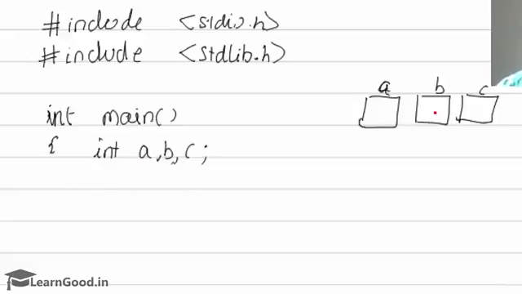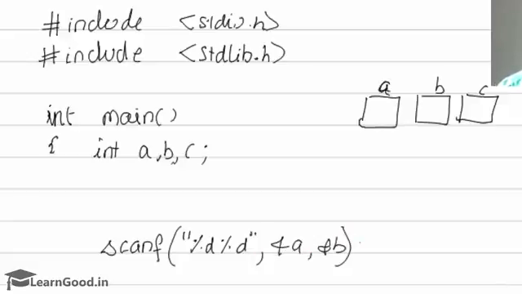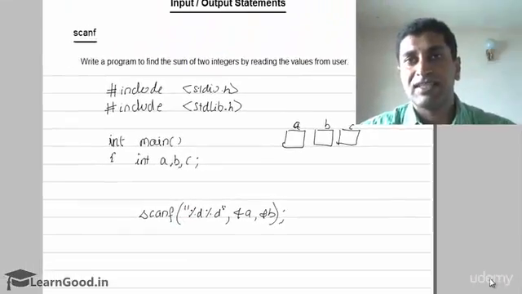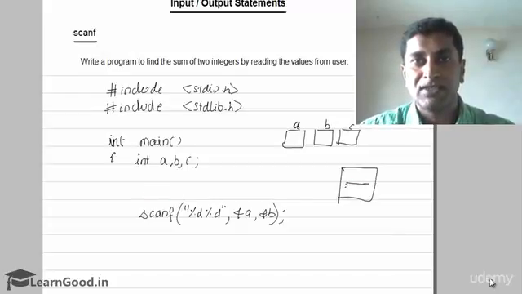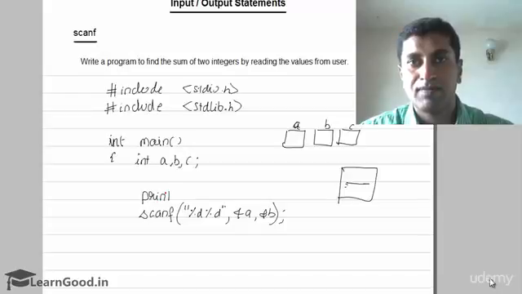Fine, now I have to read the values of a and b. So what I do is I'll just give a scanf %d, ampersand of a and ampersand of b. If you just give it like this, during execution of the program the cursor will be waiting here. A person who runs the program will not come to know that he has to enter 2 values. It's better if you display a message, enter 2 values, before you wait. You can do it with a printf: printf enter 2 integers.